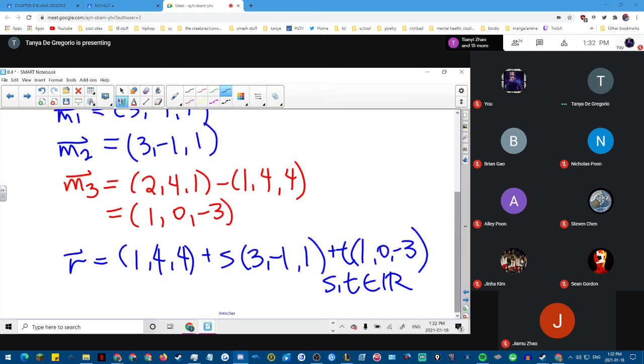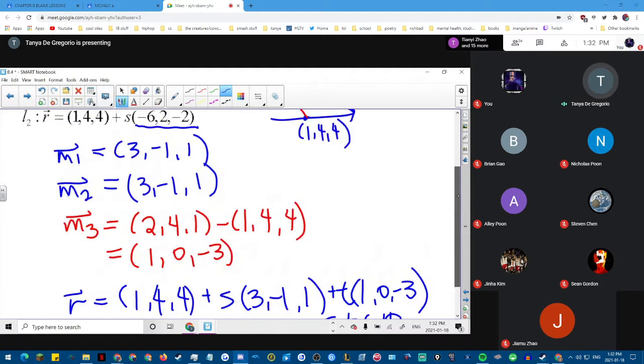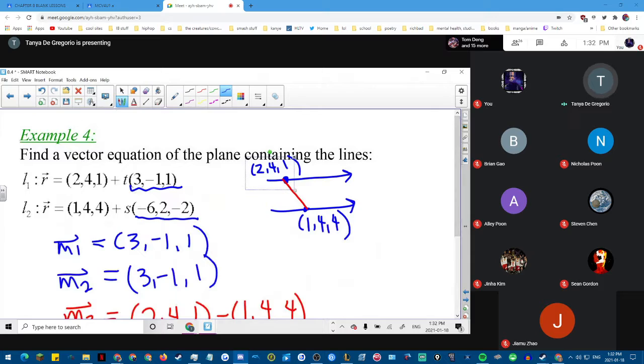Good. So again, I had a case here where the two lines that they gave me were parallel. Well, that's a problem because they have the same direction vector if they're parallel. So I had to find another direction vector. How did I find the other direction vector? By taking 2 points that lie on the plane. So I have 2 different points that lie on the plane, and I subtract those 2 points to give me a different direction vector. And I know as long as these 2 lines are not coincident, I'm going to get a different direction vector, right? If these lines were coincident, I don't have enough information to answer the question.